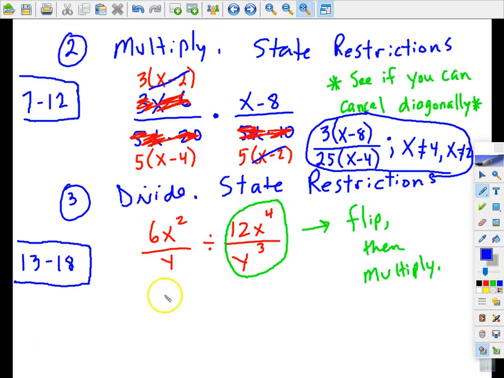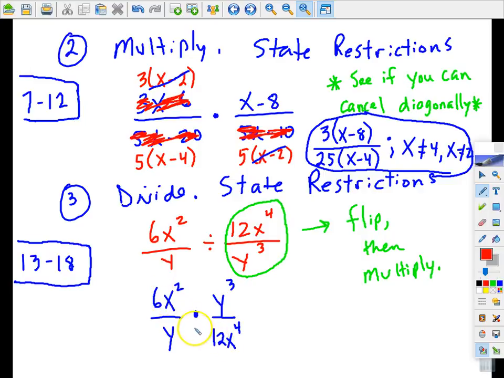divide. Well, years ago, when you were first introduced to dividing fractions, you were hopefully taught that dividing by a fraction means that you must change division to multiplication, and you must invert, or I've used the word flip, the second fraction. Okay, so you invert and then multiply. And then once again, let's see if we can cancel. Or in this case, if you want, you could go ahead and multiply first and then cancel.